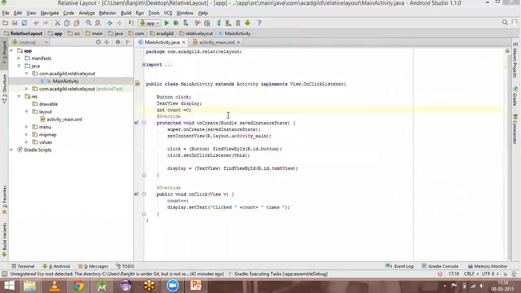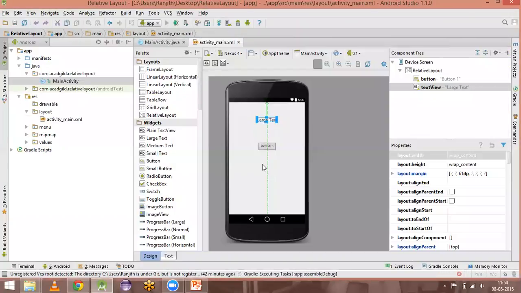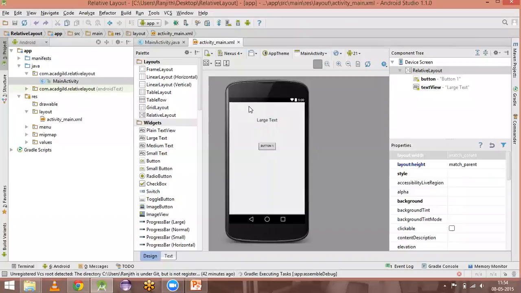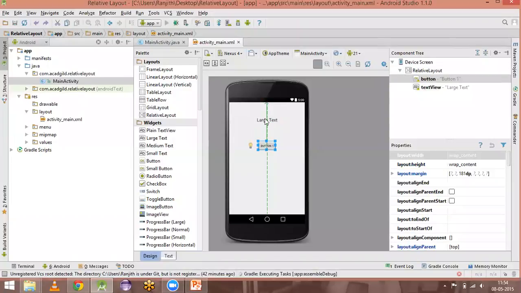So right now, I'll just run the application. I've just run the application. And what all do I have on my screen right now? So you have a text view and a button. And if I click on the button, what should the text view display? So it should display the number of times we click the button. That is our motto. Yes, sir. Okay, so we'll see what is happening right now.